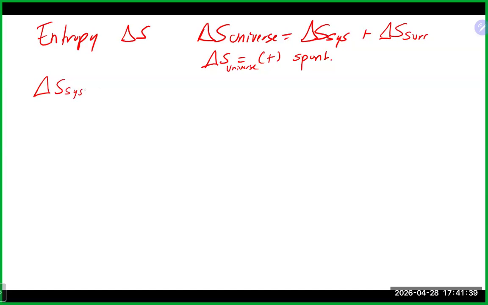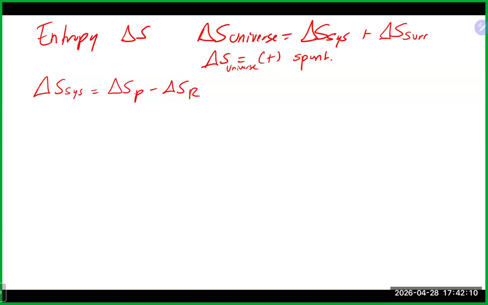Delta S of the system is equal to basically all the delta S's of your products minus the delta S's of your reactants. So you go to the table typically and add them all up, just like we do with delta H's. We do take the coefficients into account with the values that we find in the tables. And remember that the delta S of the system itself will not tell you if a reaction is spontaneous or not, but it will tell you what's going on in terms of the reaction. Are you increasing the disorder or decreasing the disorder?